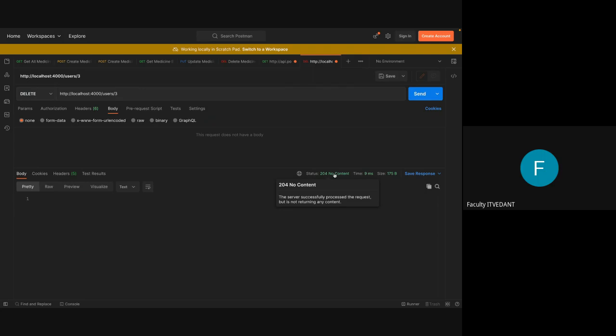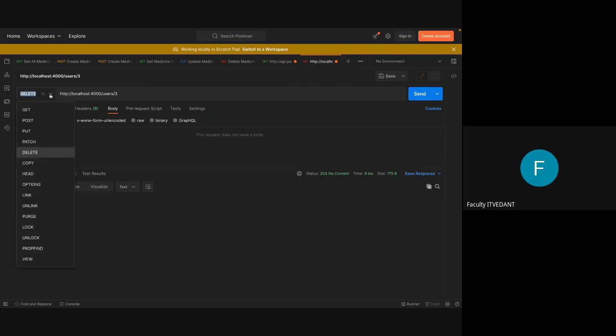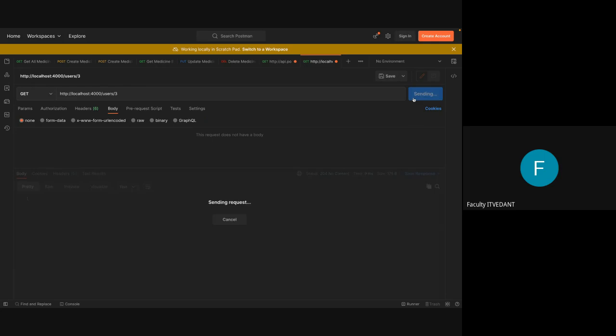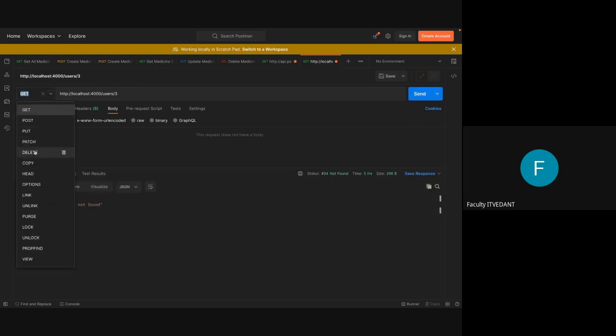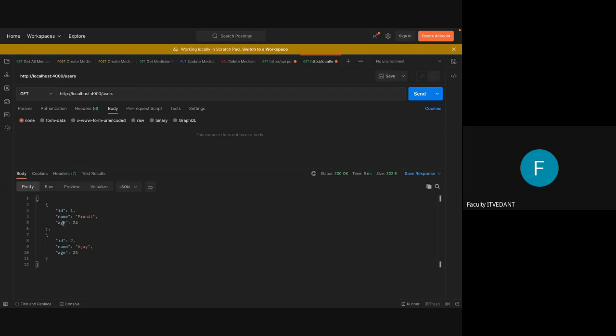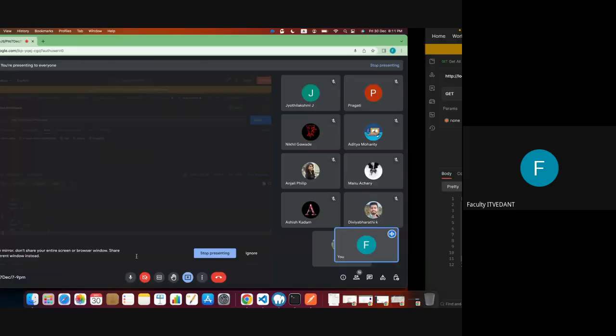Now if you try to get the user, you will see user not found. And if you try to delete the same user again, because it's already deleted, you will see 404 user not found. Now if you get all users, you will see only two users. Understood everyone how to perform the delete operation?